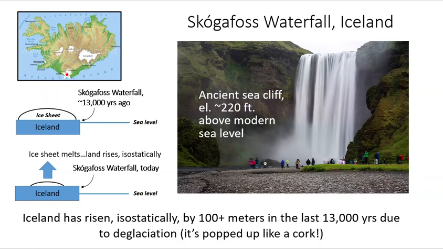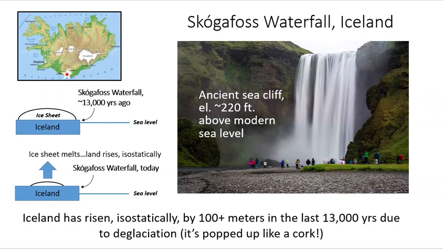Around that time, around 13,000 years ago, the climate in Iceland, in fact the climate worldwide, was changing and warming really dramatically and really rapidly. And so within no more than maybe a century or a century and a half, almost all of the ice that was covering the entire island of Iceland completely melted away. That's akin to unloading the cargo ship that I talked about earlier. And as a result, the entire island of Iceland has been rising isostatically ever since 13,000 years ago. It's been popping upward like a cork.